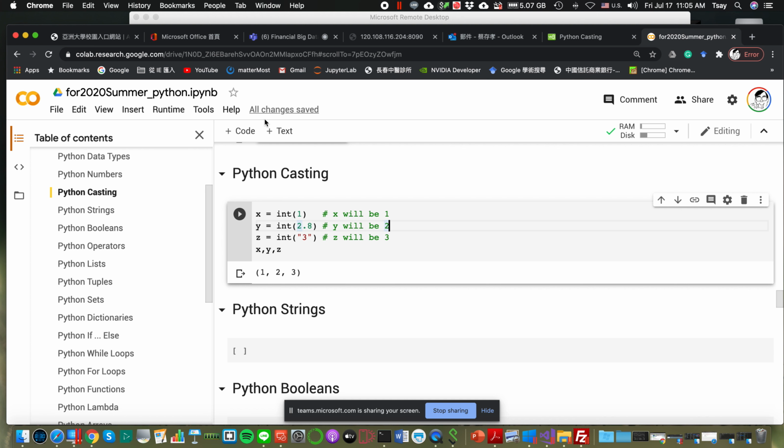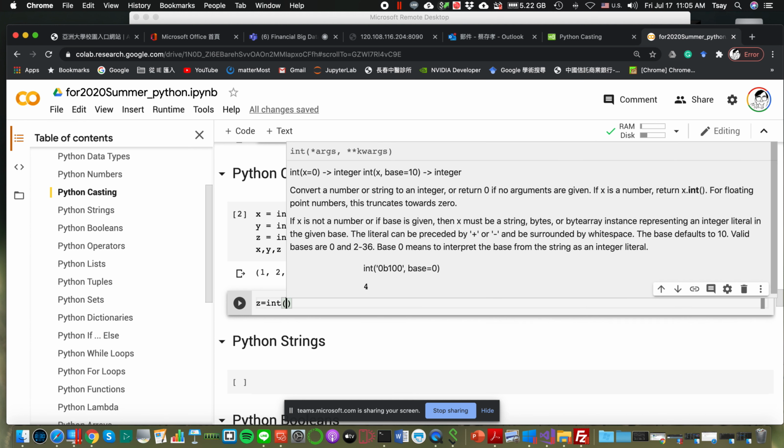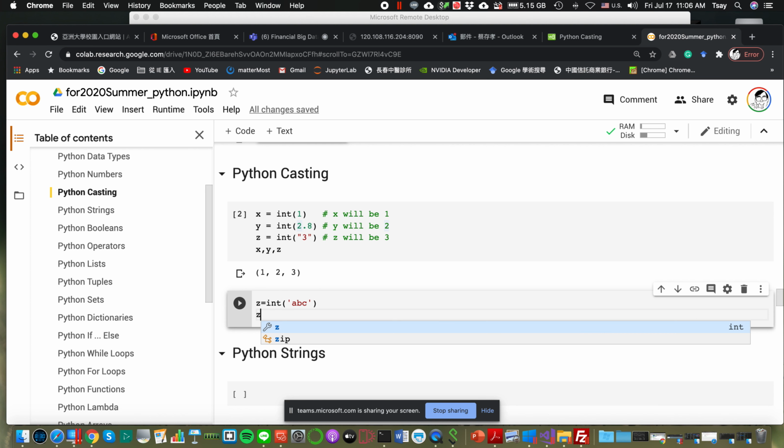But something you might be curious about, if z is assigned to be integer, but right now you have a, b, c as a string, what do you expect to be z?